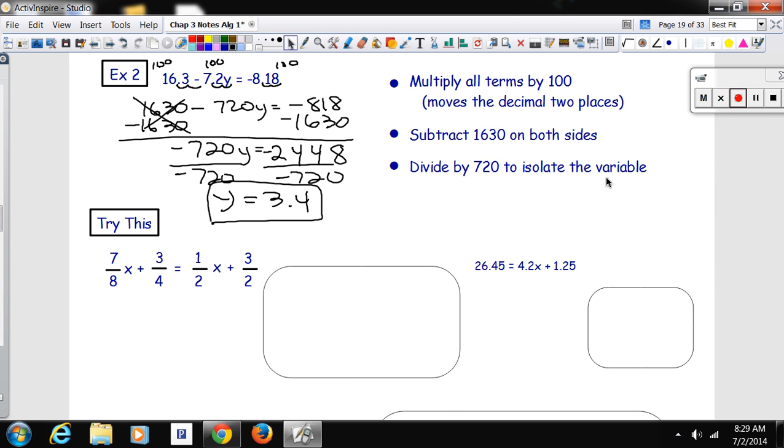Again, I would tell you that if you don't want to get rid of the decimals and you just want to plug them into the calculator that you have on your phone, it's not a big deal. As a matter of fact, when we get to this bottom one here, that's what we'll do. We won't even worry about the steps. We'll just use our calculators or our phone. It should be easy.